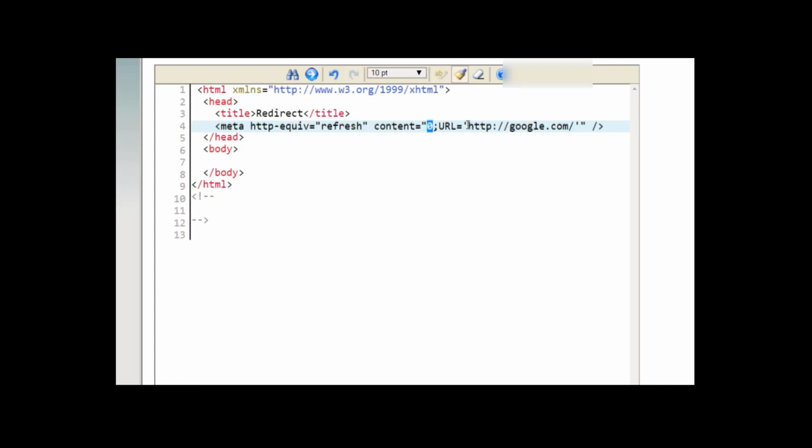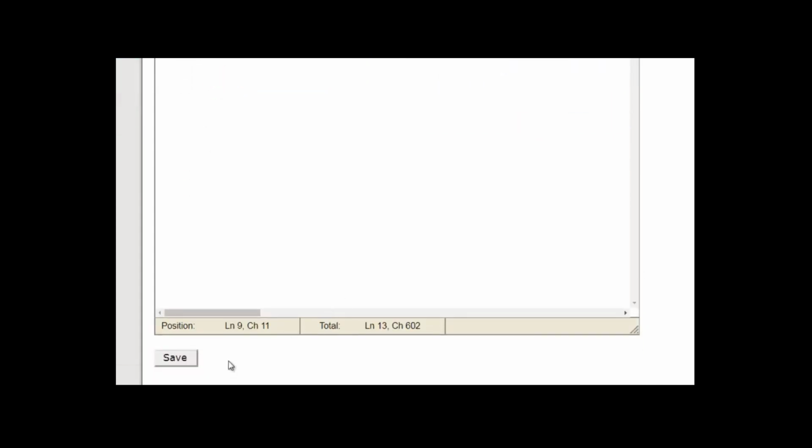And then of course, as you can see here, I'm telling it to redirect to google.com. But in your case, it's going to be http://yourdomain.com. And when you're done, you click on save. And any time anyone goes to yourdomain.com/some random URL, instead of going to an error page, they are redirected to your main page or whatever URL you want to redirect them to.